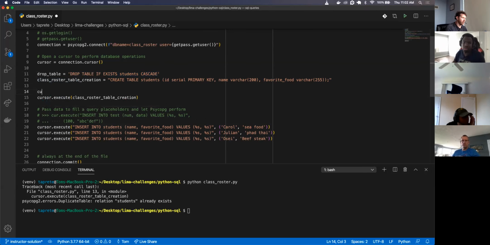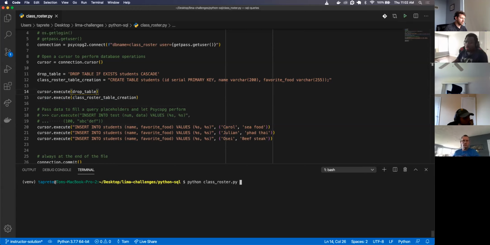All right, so every time I create a table, I can do cursor execute drop table. So let's run this again. It's going to create a connection to our database, open a cursor. I'm creating two variables, drop table and roster table creation. We have a SQL query that's a string that drops the table if it exists, and then we create the table. We're actually executing those SQL queries on our Postgres database.